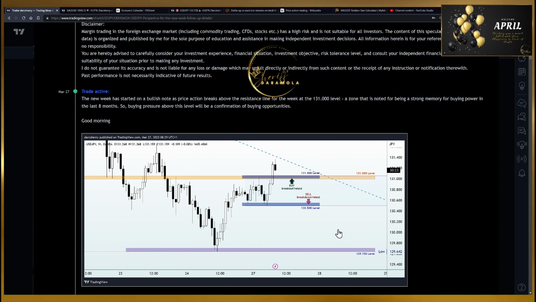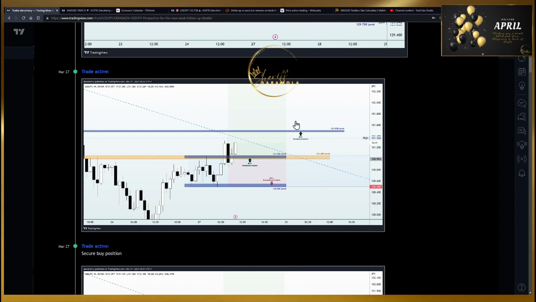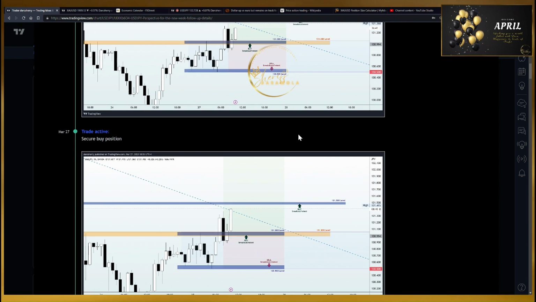And we shall be talking about that in detail when we go into the daily time frame. So at this point in time, we saw that beautiful signal there where price action broke out of that resistance line at the 131.00 area, and we continued to move all the way up. We saw the retest of the structure confirming the strength of the buyers at this point, and then we joined at that area, hoping that price action will break out of the 131.500 level to add more position to our existing trade.